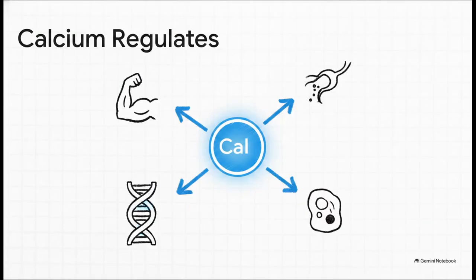You know, calcium really is the ultimate intracellular second messenger. Changes in cytoplasmic calcium regulate an astonishing list of functions. We're talking muscle contraction, the release of neurotransmitters and hormones, enzyme activity, gene expression, fertilization, and even apoptosis, which is programmed cell death. But because it has such immense power, cells have to tightly regulate it.